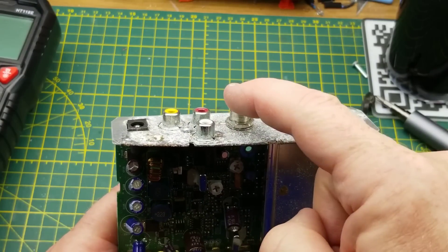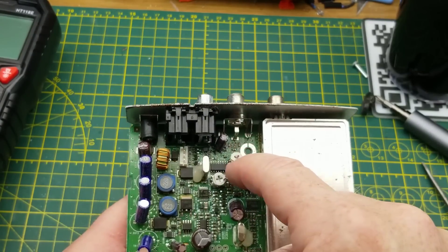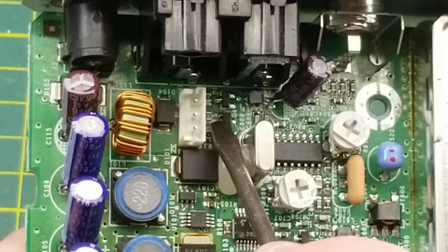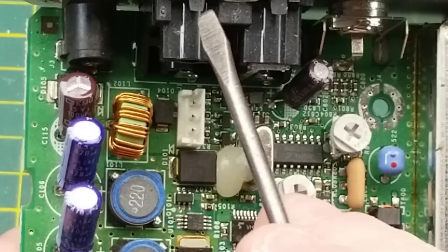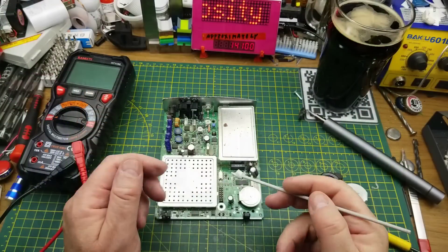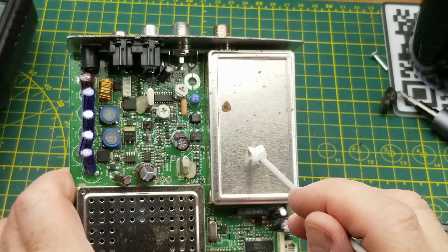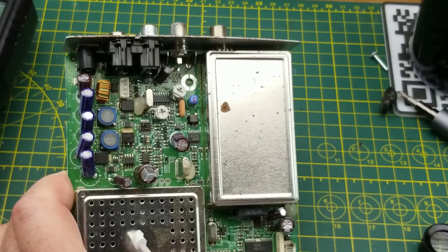This is the output side, and here are the baseband outputs going into the modulator for audio and video. That looks like a test point to break off the analog audio and video, and those three transistors are likely buffering the output so that if you short the test points it doesn't kill the input to the modulator chip. So I had it backwards earlier - this is the input connector receiving the RF signal off the cable TV plant.